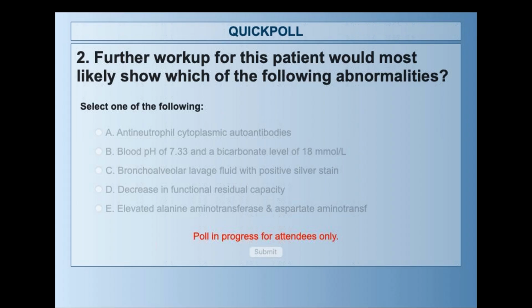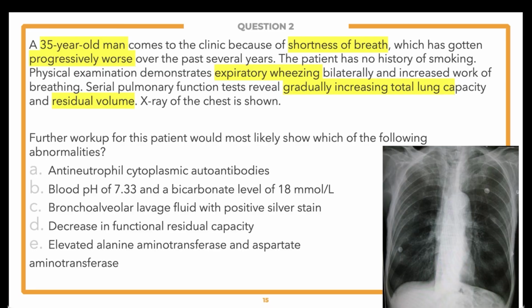So you can see the aspartate aminotransferase was cut off there at the end. Okay, we do always encourage you to never leave a question unanswered on test day. You're not going to get penalized for it, especially if you're trying to decide between two options. At some point, you just have to have a coin flip in your head, or your default answer choice, so you can select and move on.